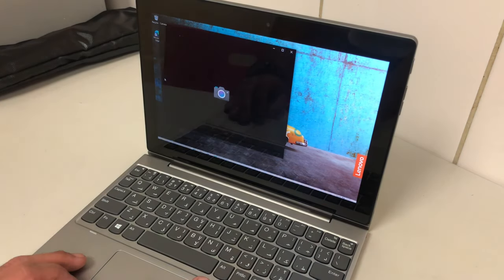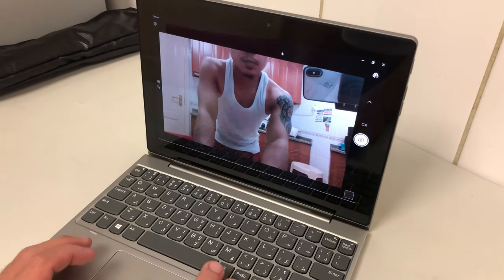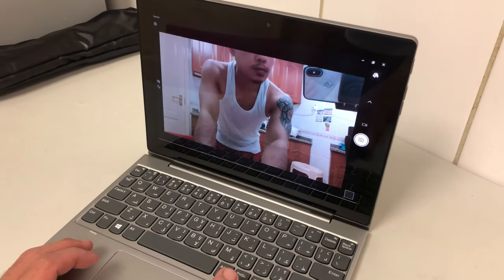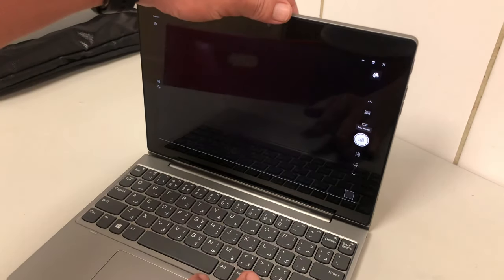The camera of the Lenovo D330 is not really nice, because it's only 2.0 megapixels from the front and back side.